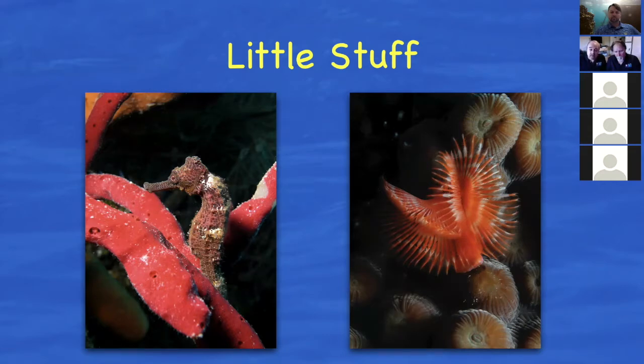So water spots are usually noticeable at the surface when it's dry. But once you get underwater, they tend to disappear. Now, I'm not saying don't worry about them. Water spots occur because you have rinsed it and something has been left behind and it's dried on the dome or that port, and that's your problem. So if you really want to be careful not to get the water spots, as soon as you take it out of the rinse, dry off the glass and cover it up so it doesn't get any more water spots on it.